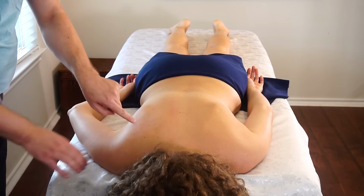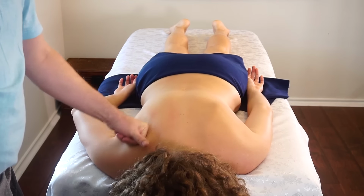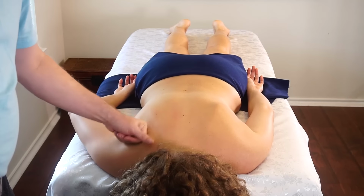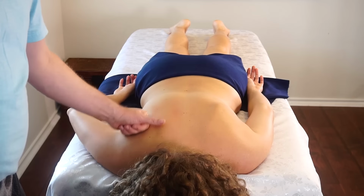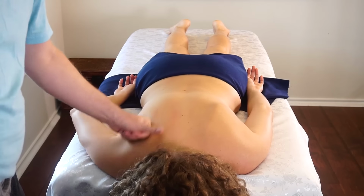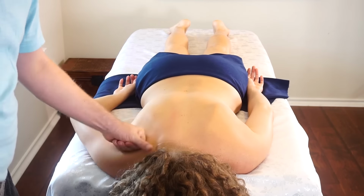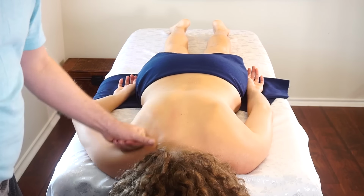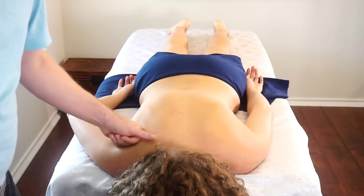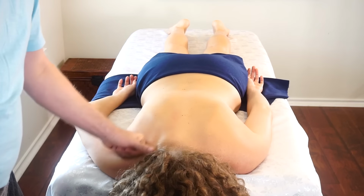So right on the shoulder blade, right here, I'm gonna place a fist. I'm going to gently jostle right through here. This is going to help open up her upper back as well because I'm moving the shoulder blade around. People in upper back pain often are having some challenges through this area as well, as a secondary consideration. I'm also able, as you can see, to jostle most of her back just by working here through the shoulder blade.